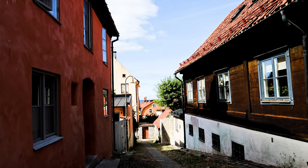So we just finished up our excursion of the Visby walking tour. And I think that having gone to both places, Rønne and here, definitely this is the nicer place to go. It's a lot more quaint, a lot more interesting things to look at. The guides were good in both places. It's just there were a lot more scenic areas here.